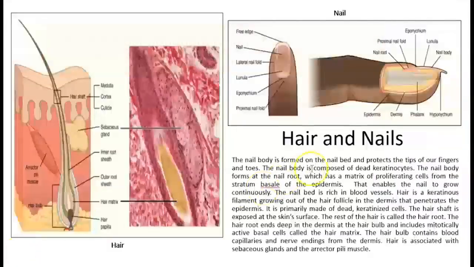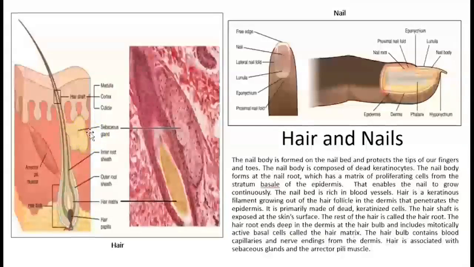The next topic is hair and nails. The structures that the hair is going to have are, for example, the hair root, a hair bulb, it's this one right here at the very bottom, and a hair shaft. The hair shaft is the one that we are constantly cutting. Hair is always associated with a muscle, which is called the piloerector muscle, and also associated with a gland.